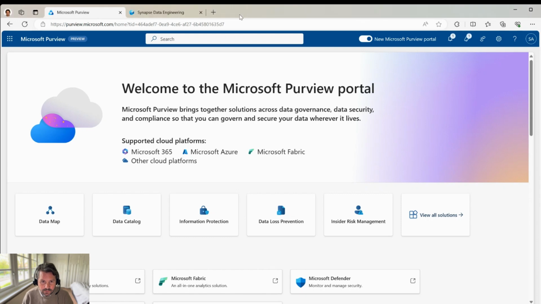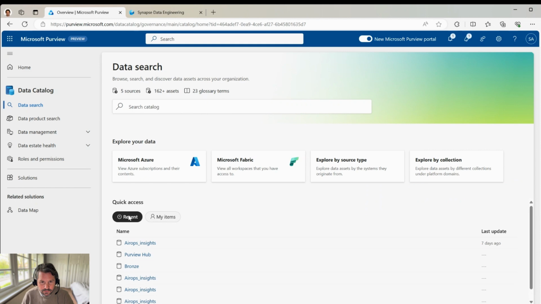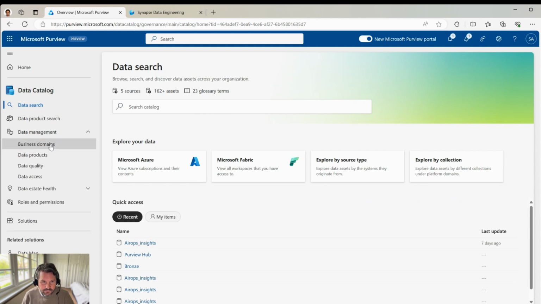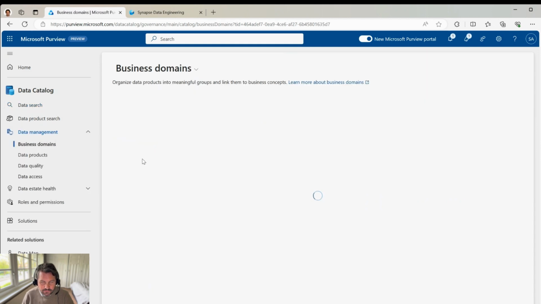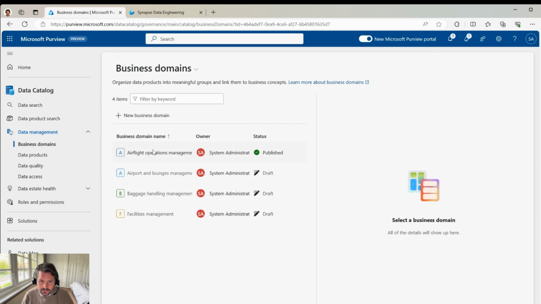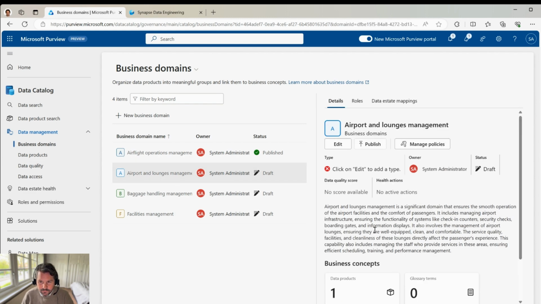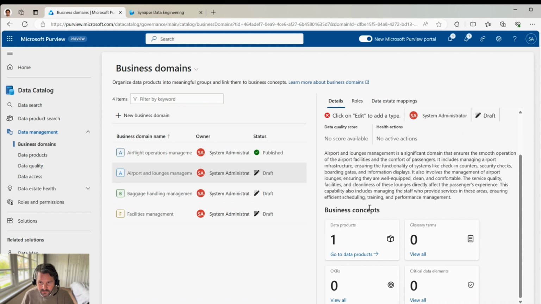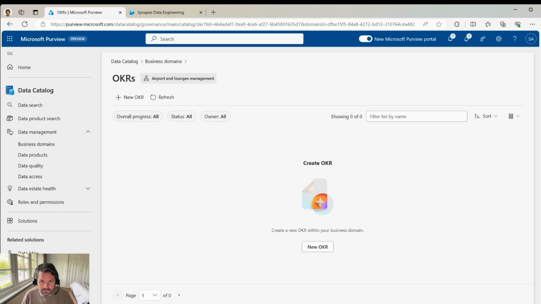So then how would that work? Say I have here the catalog. So I open data catalog. I go to data management, all my business domains. So here I see all the business domains, the business owners I usually work with. And here, for instance, airport and lounges management. So say we would like to define an objective key result. So I could click here on the right, objective key results, and there's nothing yet.